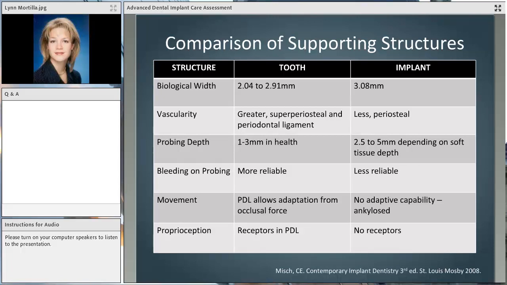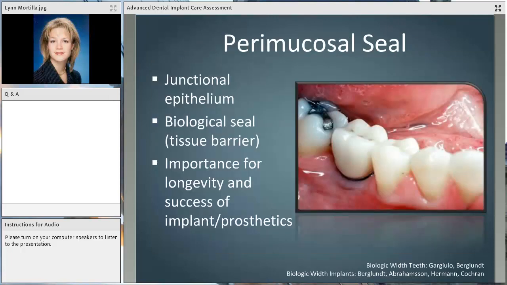We know that healthy implants do not move in the socket. They are ankylosed. If there is movement of an implant part or a piece, that requires immediate attention by the doctor to see: is it an implant part or is it the implant? Because a loose implant is a failed implant, but oftentimes it's parts and pieces. And again, just in repetition, there is no proprioception around implants.